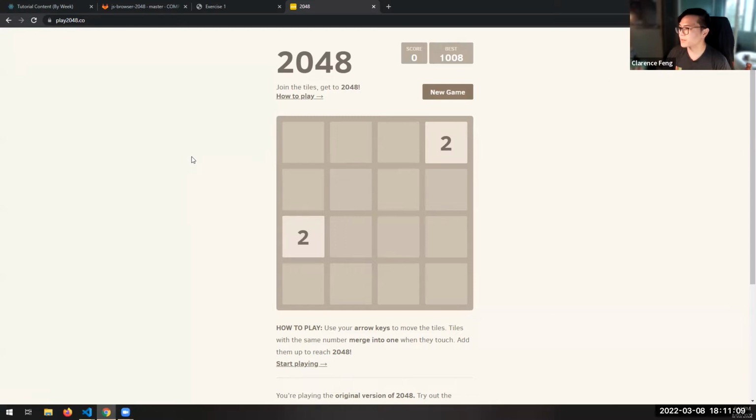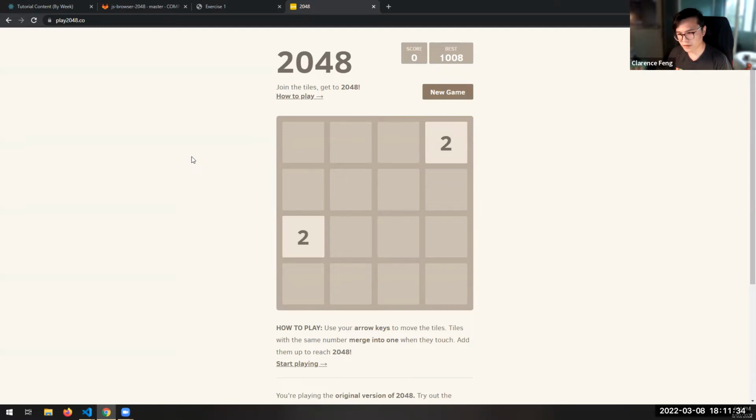But in terms of when a user inputs an arrow direction, what steps will the logic have to go through in order to determine if it's a winning move, a losing move, if it's valid or not, essentially.